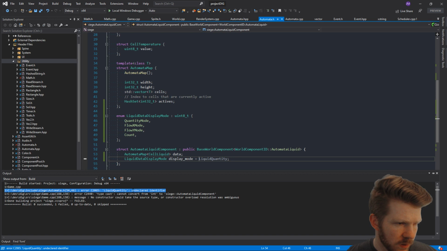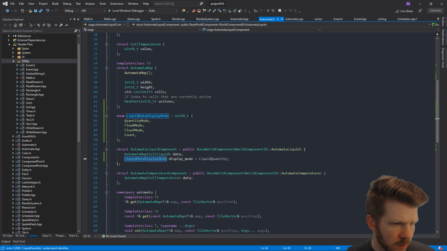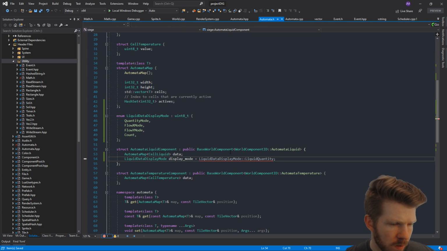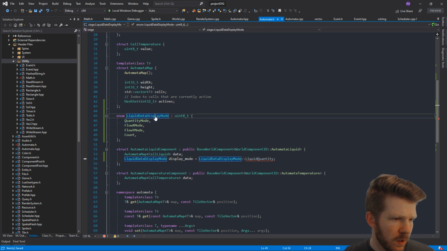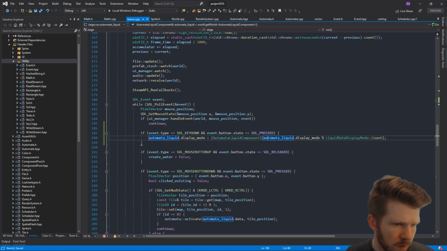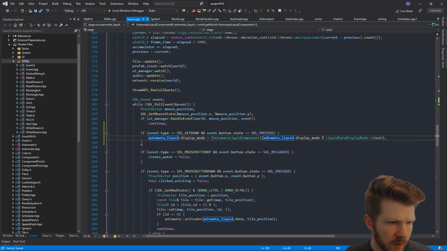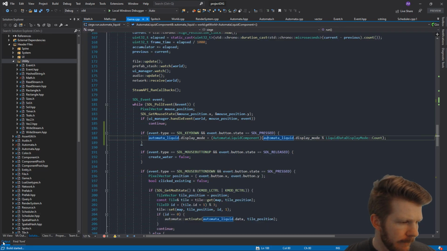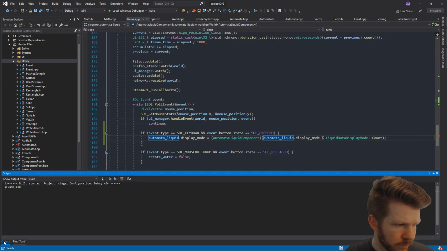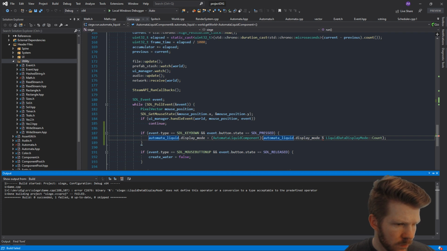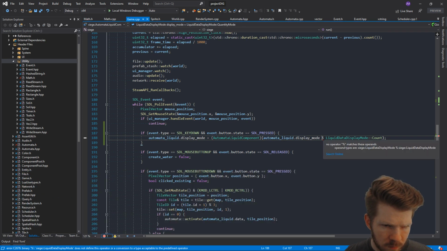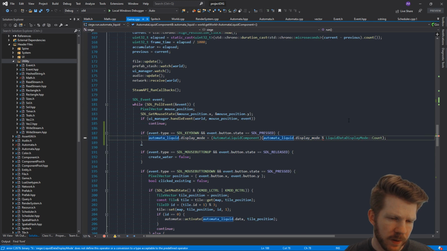Oh, maybe that's why. Liquid quantity is undefined. Yeah. I don't know if I have to. I think maybe I need to do it like that. Does not like that being an int.